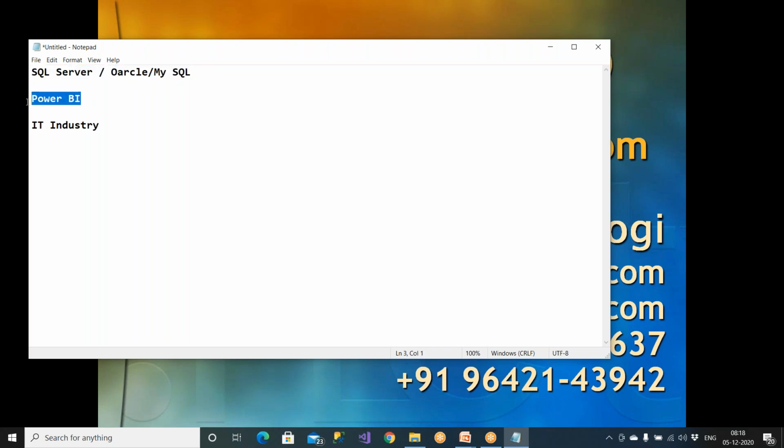Clear? Power BI is a very, very easy course, and to get into the industry, Power BI only knowledge is not sufficient. You remember, if the trainer is not telling you, he is simply cheating you. Remember this point forever. If somebody is not telling you this, then they're cheating you, because when you go for the interview, you'll come to know people would ask 60 to 70% of the questions in SQL and Oracle only. Clear? So it's very, very important that you should know SQL before joining the Power BI classes, right?